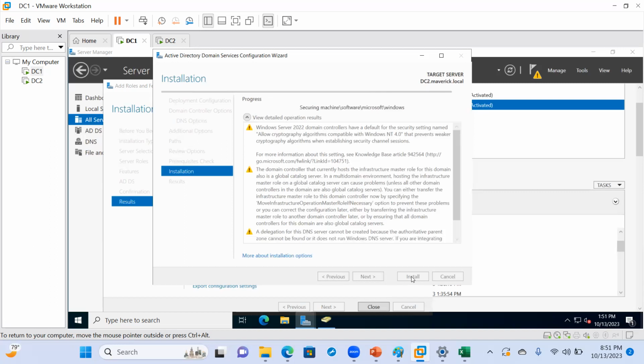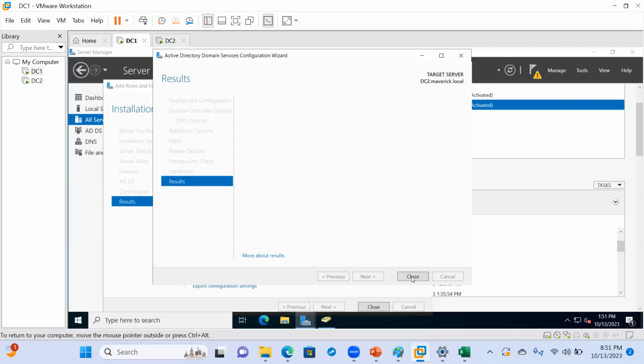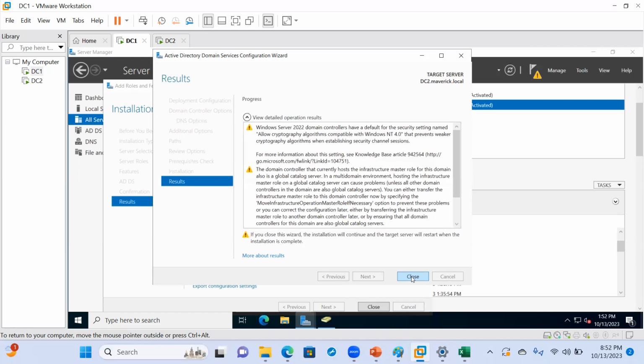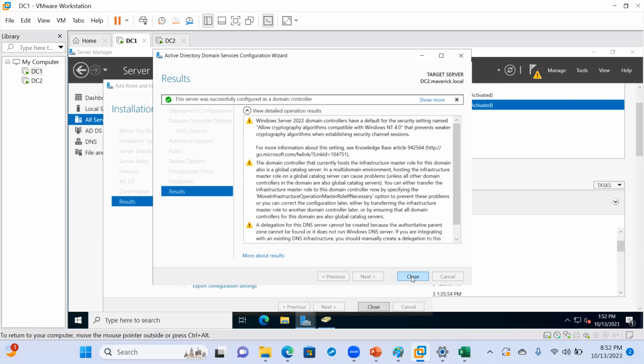Let's give it a little time to finish installing. Okay, so it's done. It says the server was successfully configured as a domain controller.